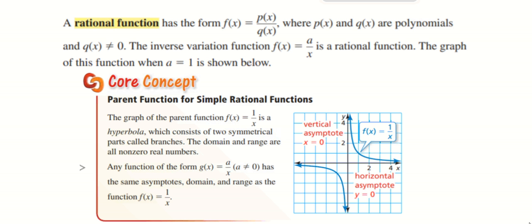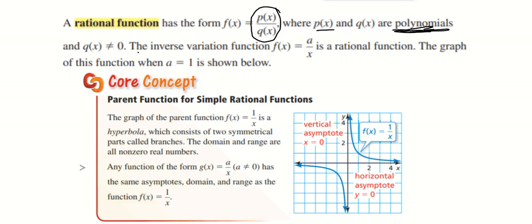So when we think about rational functions, we should be considering functions that have x's in the numerator and in the denominator. So we're saying p of x over q of x. They need to be polynomials. So we don't want anything with negative exponents necessarily or fractional exponents, but those polynomials, remember, have integer exponents in the numerator and denominator. Okay.